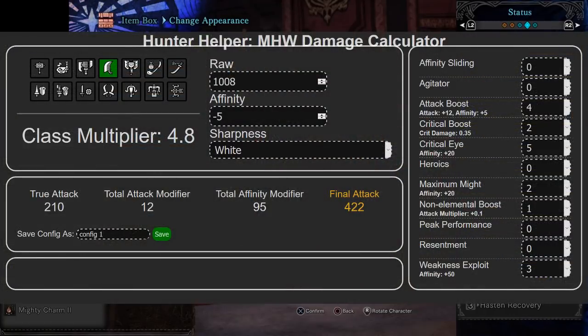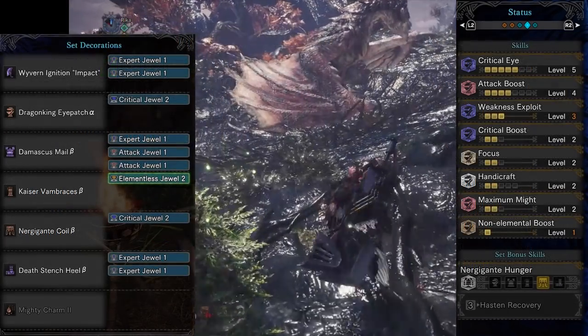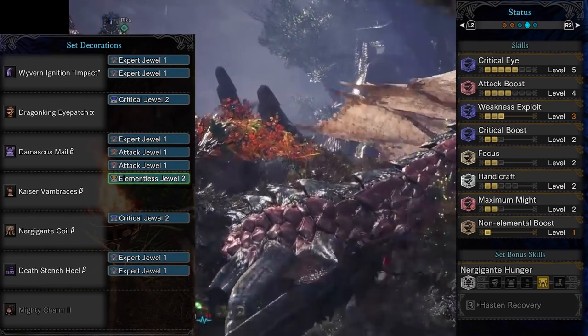I spent about an hour in the armor set searcher and Monster Hunter World calculator, tweaking different configs and such, and this setup I made came out on top at 422 final attack, with only 1 augment used in the calc. It seems impossible to eke out more damage from here, even with peak performance replacing might or crit boost. Take in mind this is also with focus level 2 and handicraft level 2 for quality of life skills.